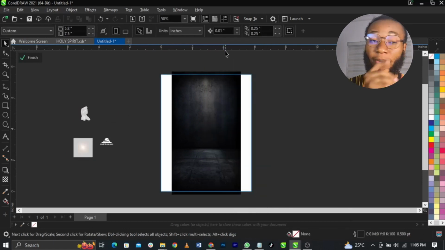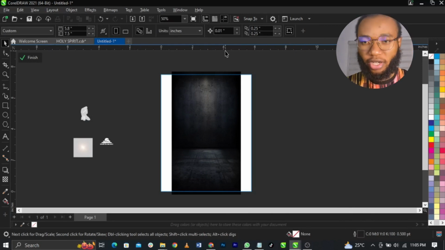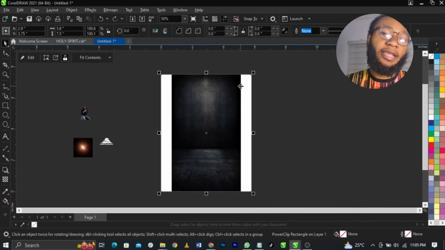Let me teach you one trick guys. If you power clip anything inside the frame and you don't want to go into the frame by right clicking and selecting edit power clip, what you're going to do is hold Alt.